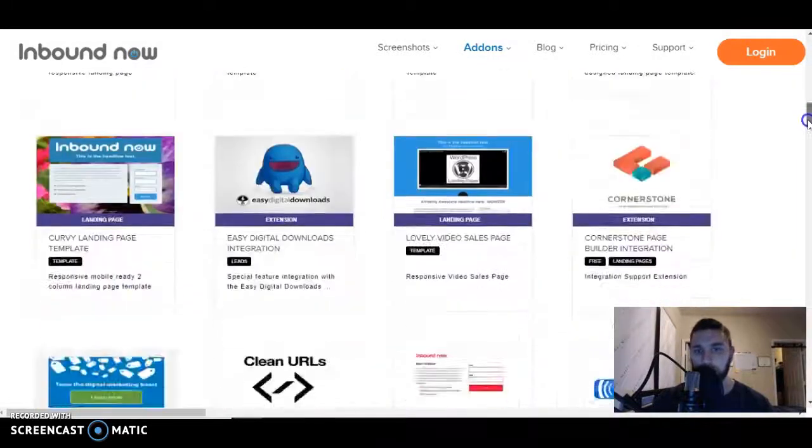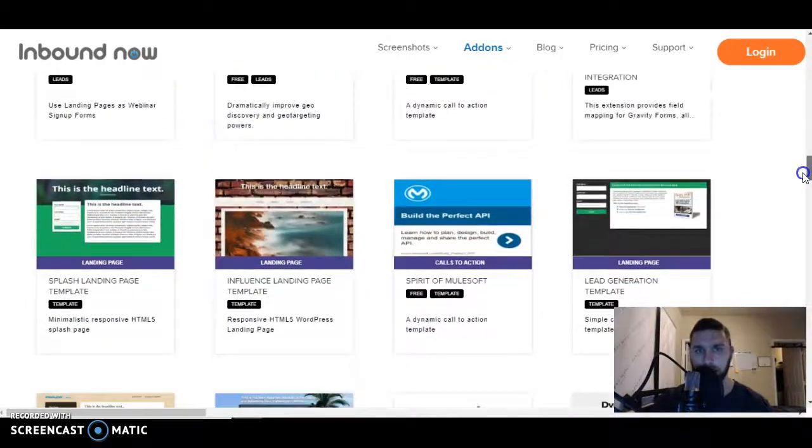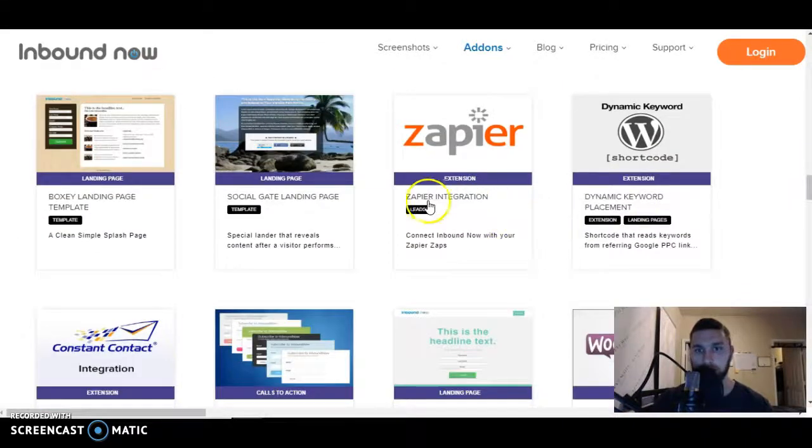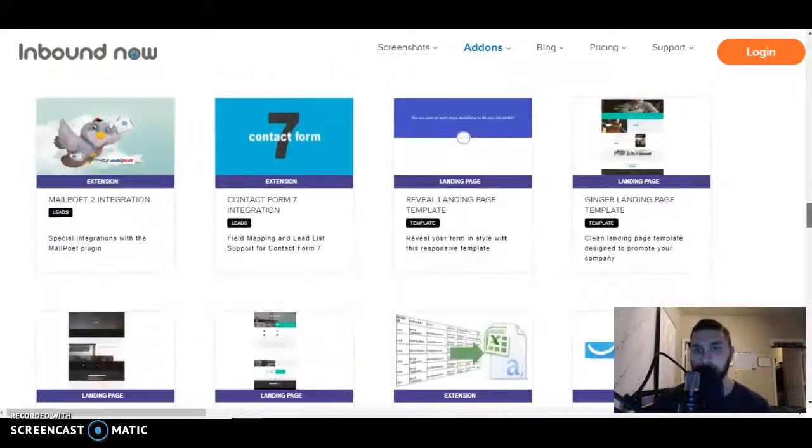There is another one in here that I started using. Let me see if I can run into it really quick. Here it is. Okay, the Zapier integration. I still don't know if I'm saying that right. That one is really cool because if you're not familiar with this, what they basically do is you can create a Zap linking from, let's say, for instance, because I have an ActiveCampaign account too, and they don't have an ActiveCampaign integration in here.